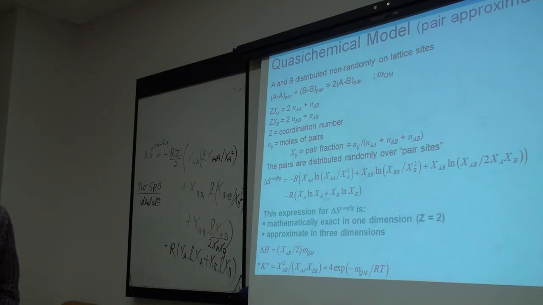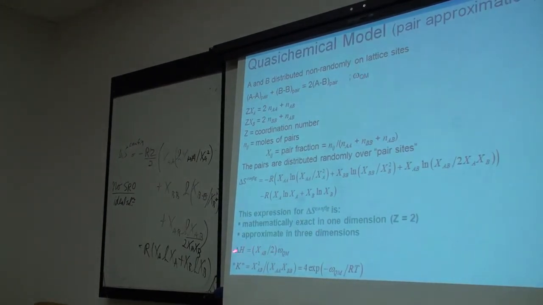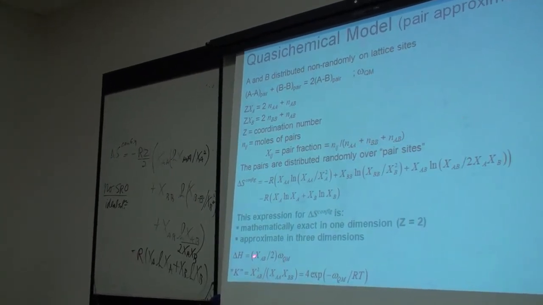The heat of mixing is now very similar to what it was in the associate model. The heat of mixing is related to the number of AB bonds. There's a heat associated with this reaction. The omega could be A minus BT, so there could be a heat and a non-configurational entropy. But let's assume that there is no non-configurational entropy for the moment. So the heat of mixing is the quasi-chemical parameter times the fraction of AB bonds. Every time you form an AB pair, you get an energy. This is also the same as you would get in a regular solution. I put it over 2 to make things come out.